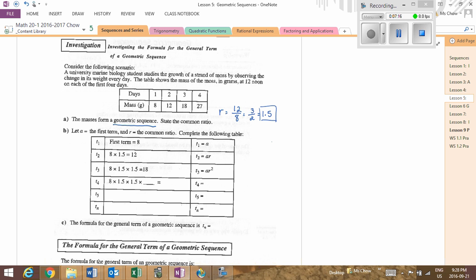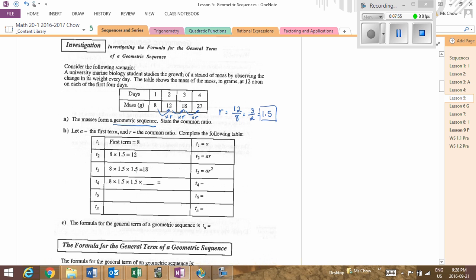The third term is, again, we're multiplying by r, in which case every time r is 1.5. And so you can see it's kind of the same thing. Instead of adding plus d, so plus 1d, plus 2d, plus 3d, we're multiplying times r again. And what do we have when we multiply by the same number, the same value? You're building something that is exponential. So times r: 8 times 1.5 is the same as a times r.